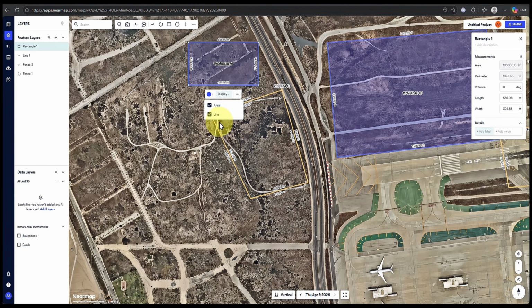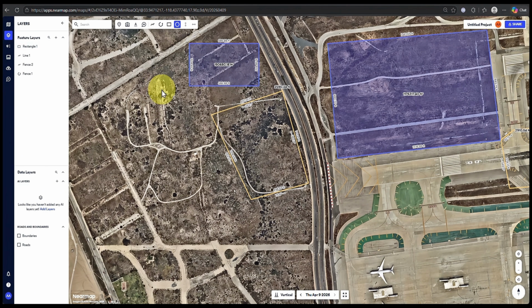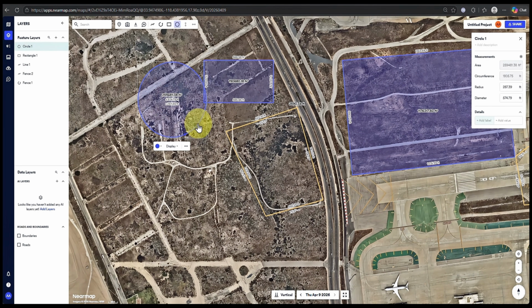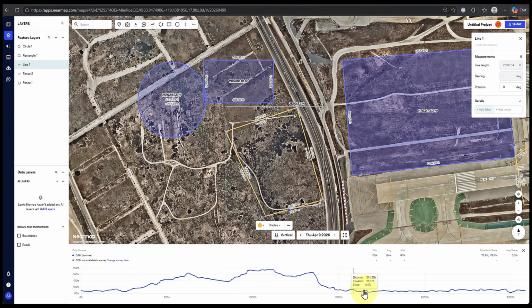If you notice, it doesn't have this, right? If I do the circle, this one doesn't have it. So that's only available under the line tool. If you use the line tool, you can get this elevation plus the bearing. So just pay attention to the difference, like which one you use and what information you want to get out of this.